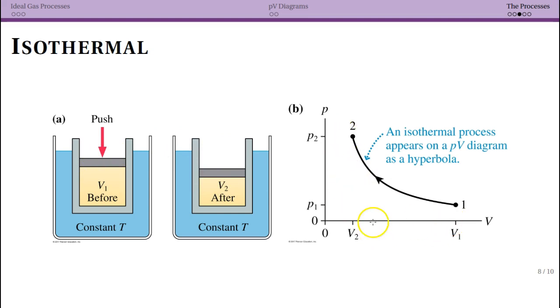But we also have a change in volume. So in this case, the temperature is fixed, and this is along one of our isotherms. So if you have an isothermal process, either going from a larger volume to a smaller volume, or vice versa, you know that the pressure must be going the opposite direction. So bigger volume to smaller volume means smaller pressure to higher pressure for the temperature to stay the same.